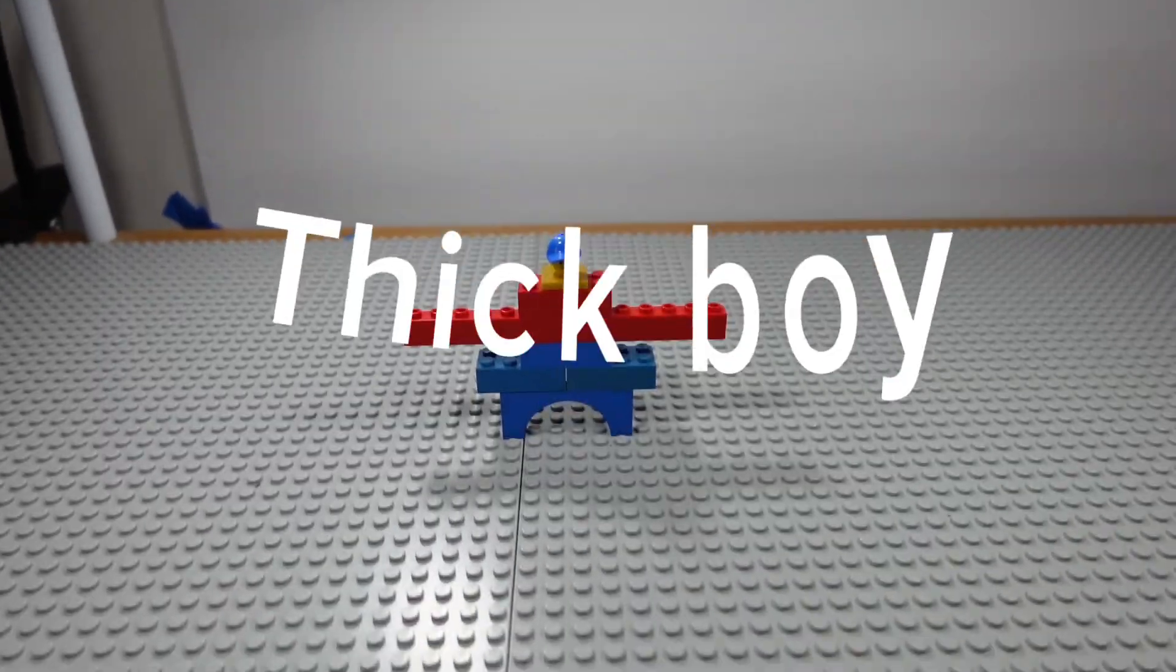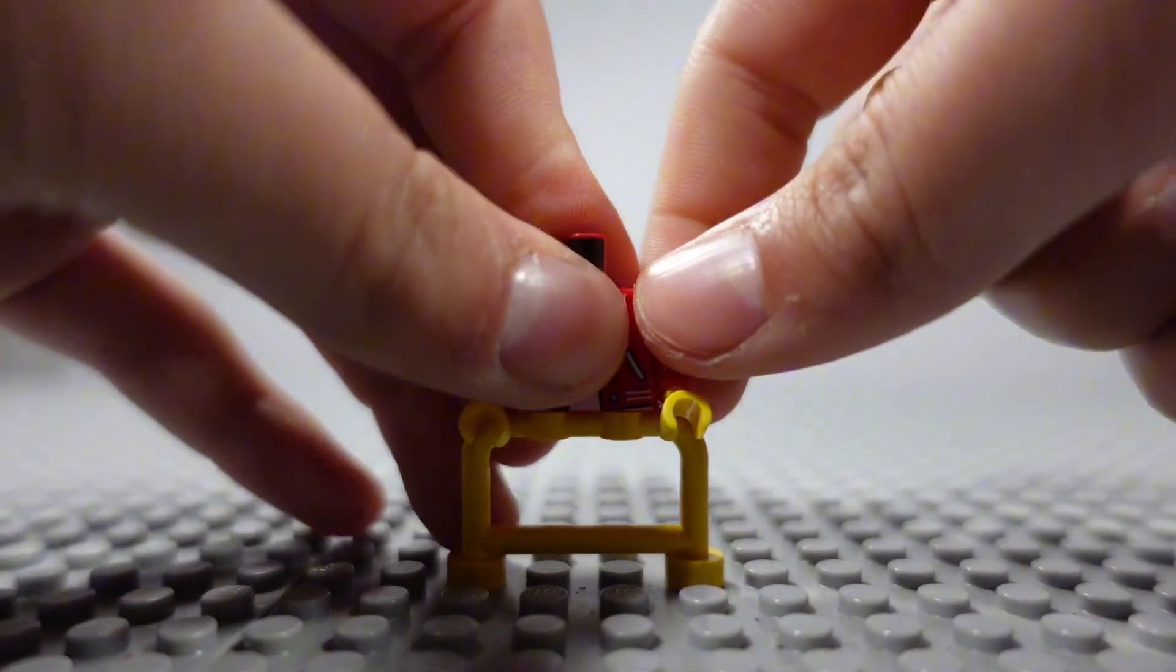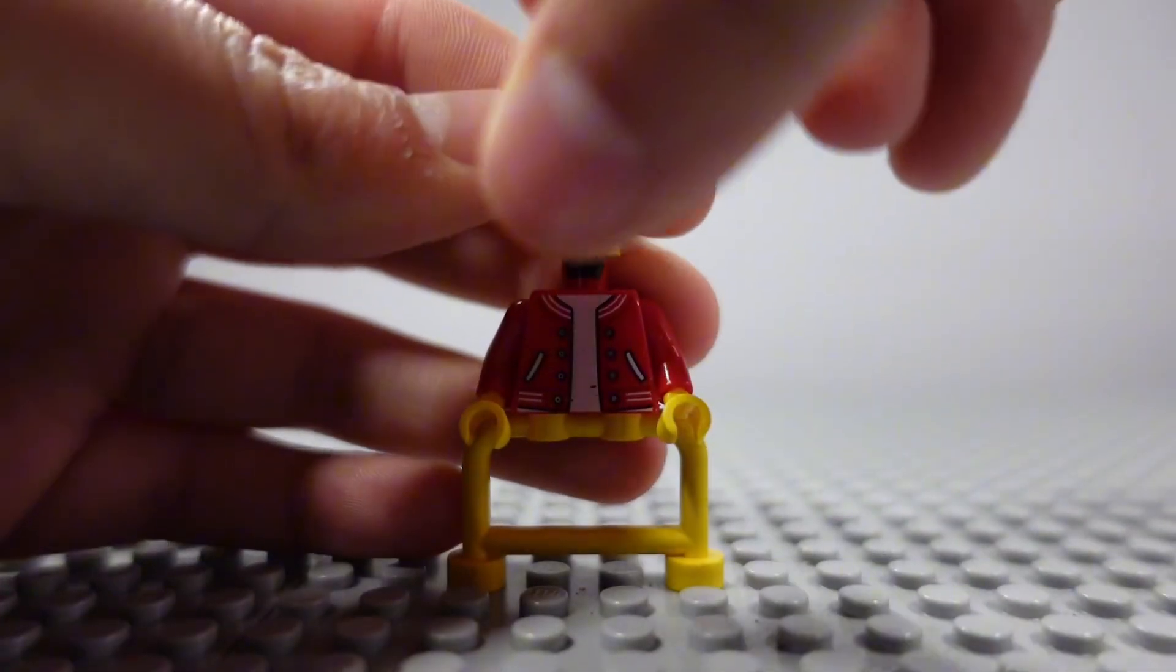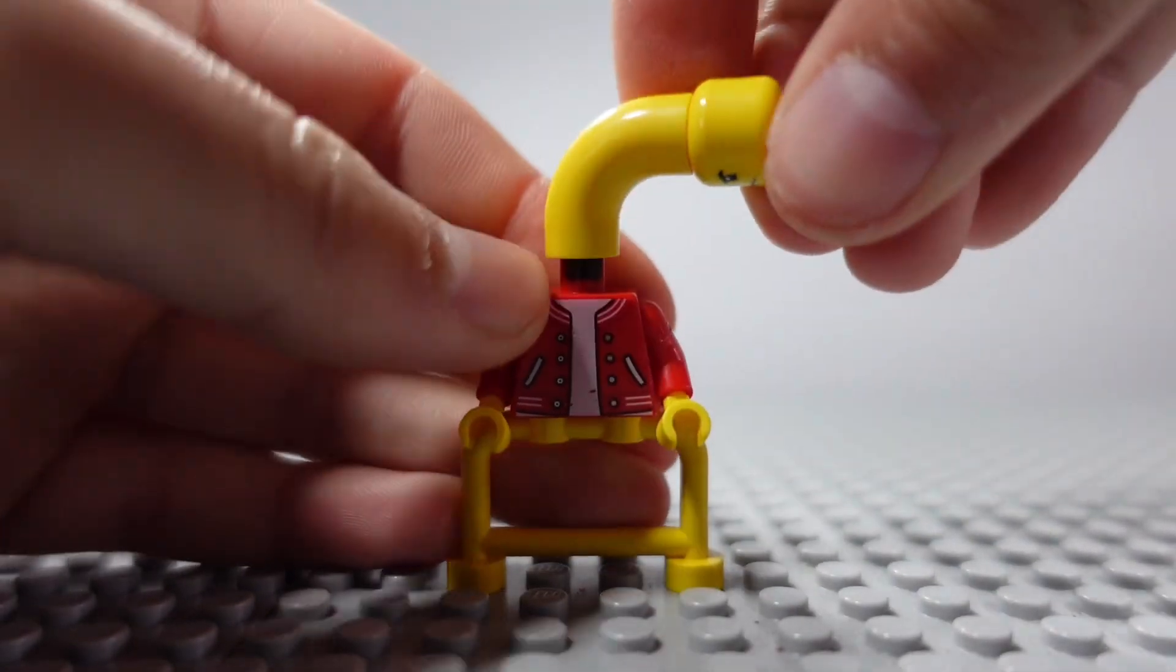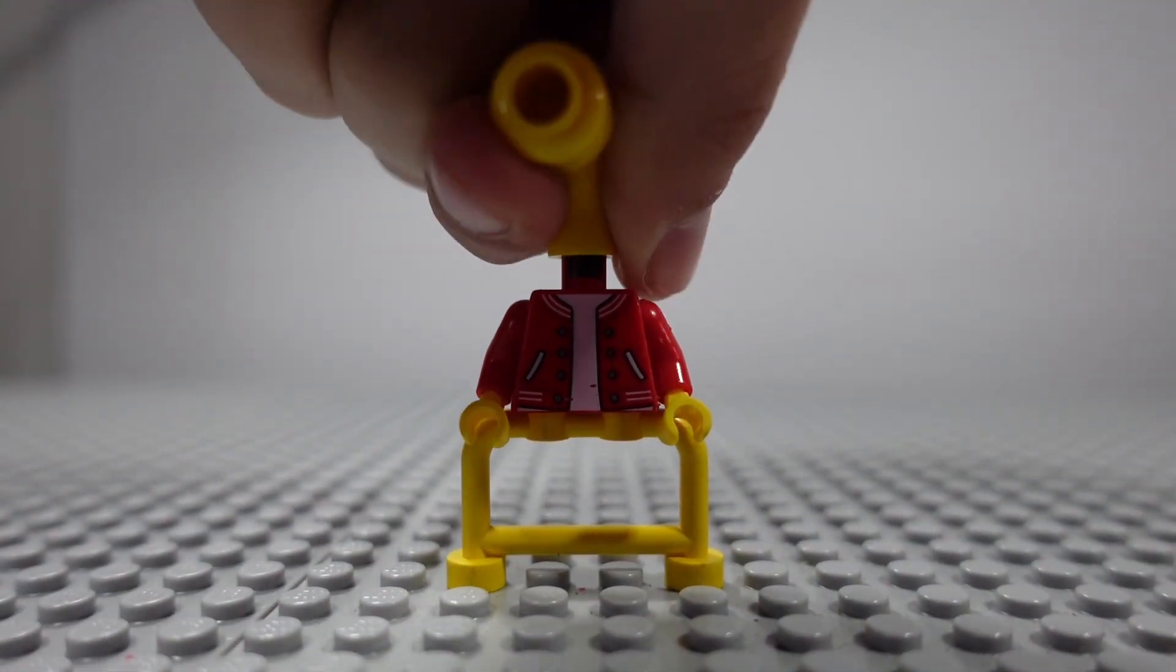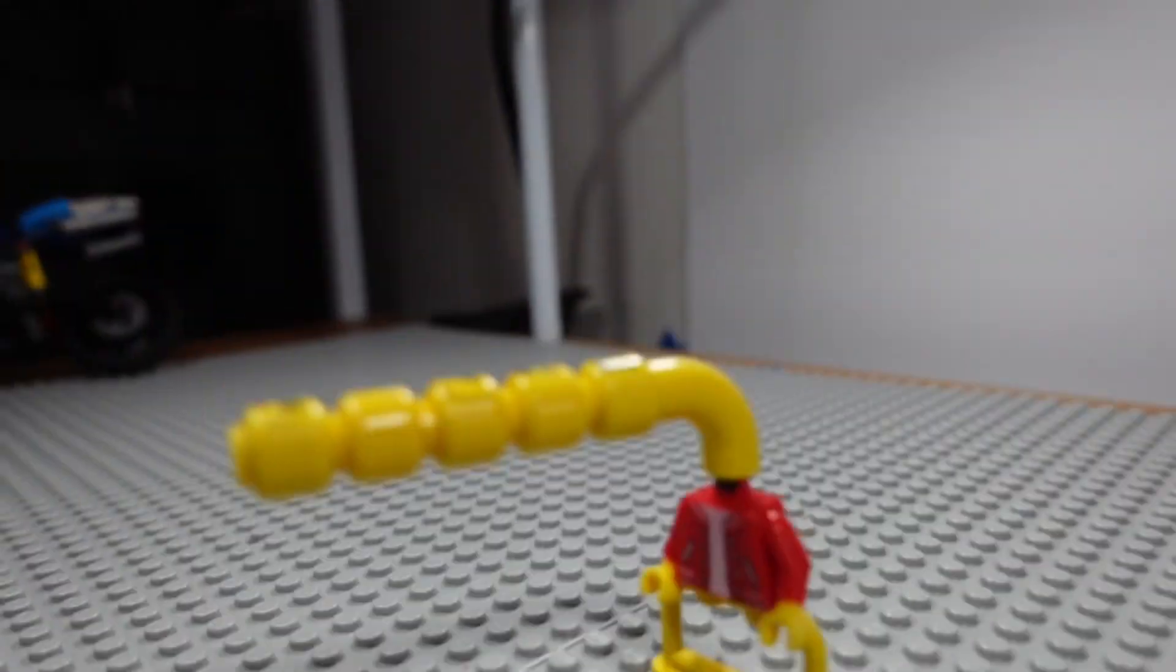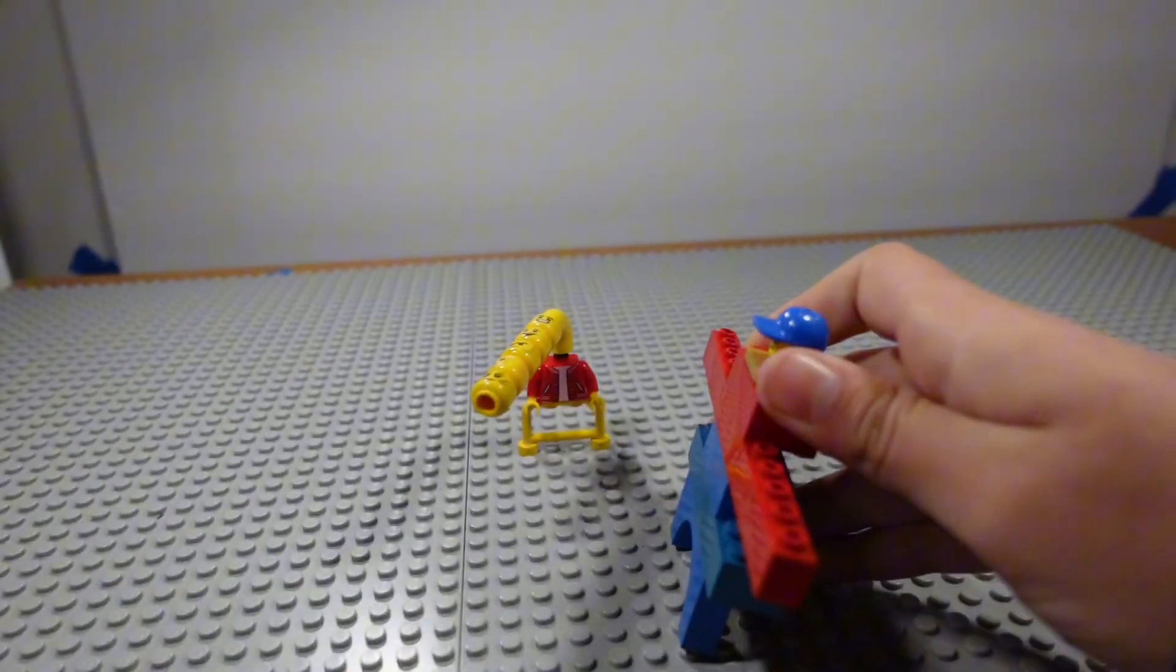He's a big boy. For this one you'll need this railing piece and a minifigure torso, this noodle piece. Put it on top of the head or the neck, and then put the head on and now you have this creepy thing. That, it's a good giraffe. And if you want you can make the head longer. Now we have this crazy limbo thing. Thick Boy, could you limbo? But he's too thick and so he can't.